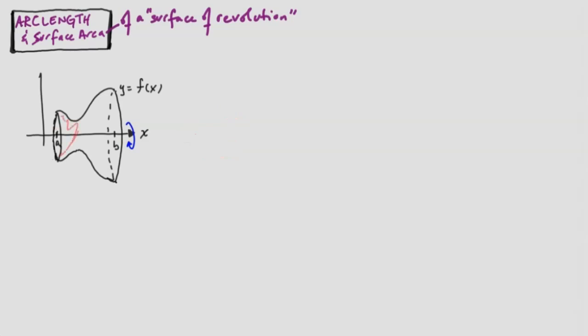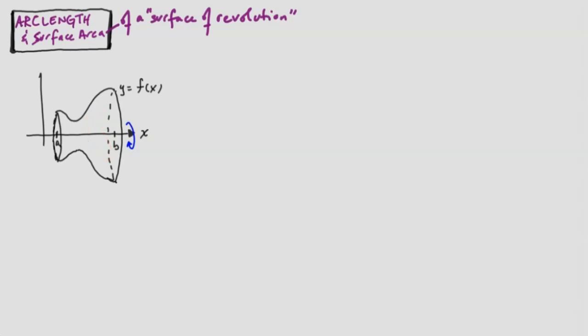All we really care about is the lateral surface area, the stuff that goes around the sides. I mean, not the bases of it. This stuff over here and this stuff over here, those are just disks, so of course we know how to find the areas of those things. It's all this stuff in here that we're not so sure about. So how are we going to do that?